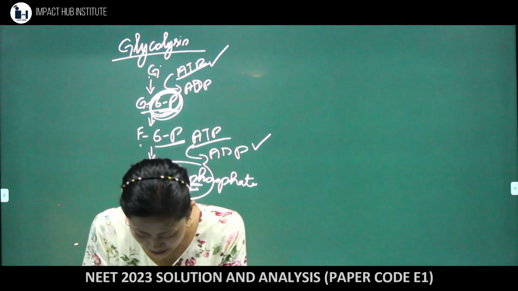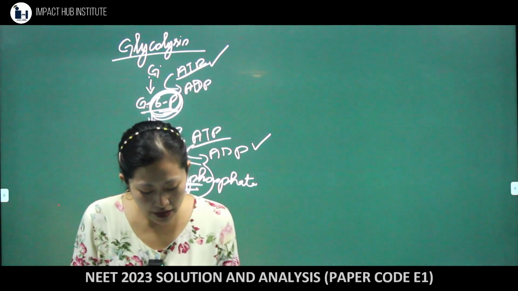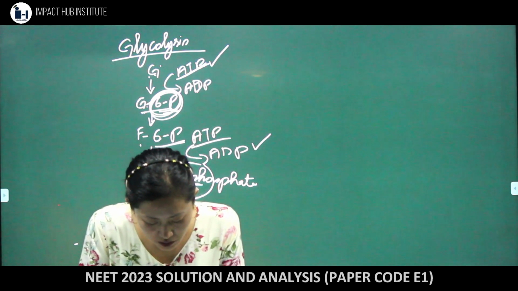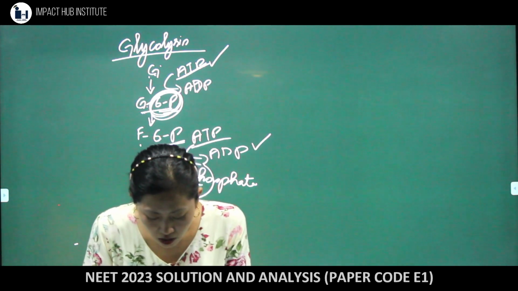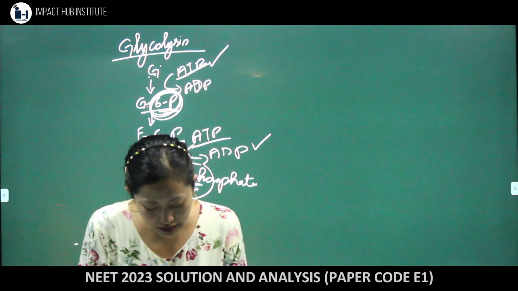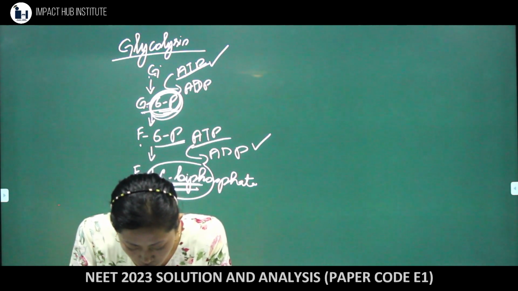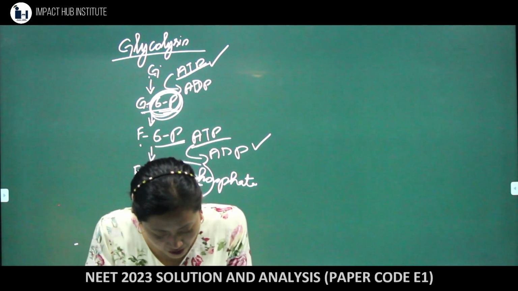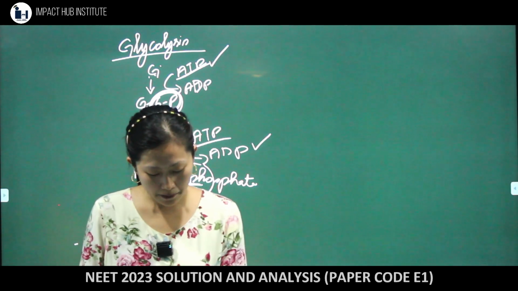Coming to question number 136, we have to find which is the incorrect statement. The first one says the microorganisms involved in biodegradation of organic matter in a sewage polluted water body consume a lot of oxygen, causing the death of aquatic organisms. That is correct. Algal blooms caused by excess of organic matter in water improve water quality and promote fisheries. Here for question number 136, option 2 is not correct. Option 3 is also correct. Option 4 is also correct. So for question number 136, option 2 is incorrect.